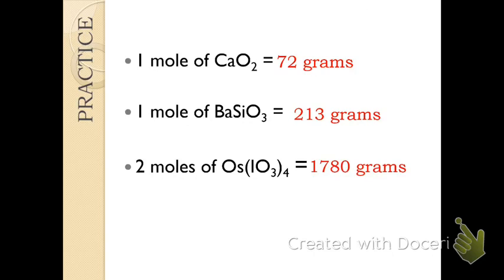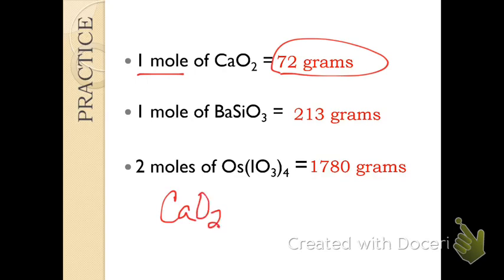If so, you're correct. Now, the question comes to mind, well, Dr. Hudson, you said that the molar mass is in grams per mole. So why is it that we're just writing grams? Well, that's easy enough because I'm telling you there's 1 mole. And what is the mass? Okay? I'm telling you. Now, if I was just going to write CaO, that is equal to 72 grams per mole. Okay, but I'm telling you there's 1 mole, and you're giving me grams. I just want to make sure we clarify that, okay?